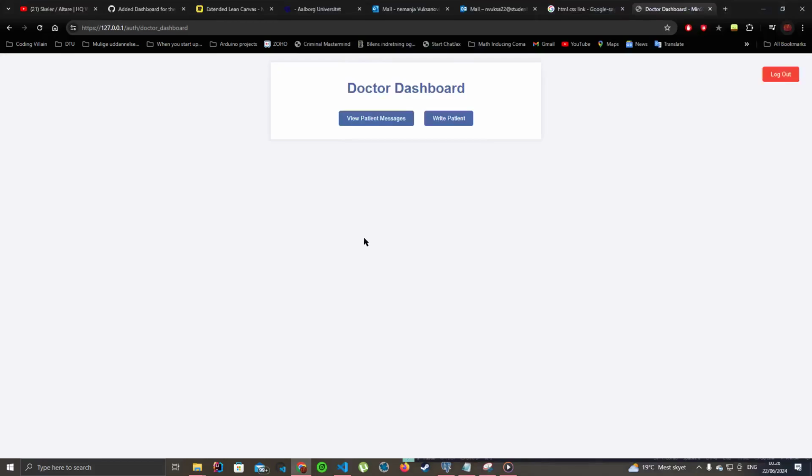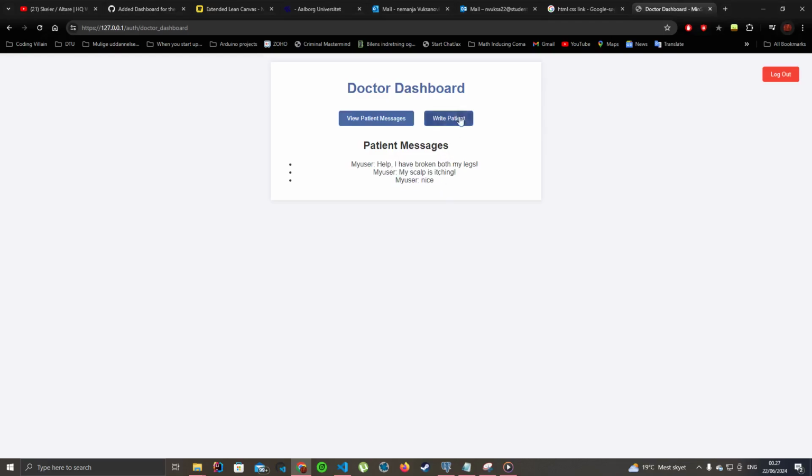Now I will show you 2 things you can do, actually 3 things, but 2 of them are very important. One is that you can view all the messages from the patients, and you can write to a patient. And then of course you can log out, which both the patient and healthcare can do. So if we click on view patient messages, you can see that we can see all the messages from all the different users. You can see my user has written 3 times: I've broken both my legs, my scalp is itching, and then I just did another test by just writing nice.